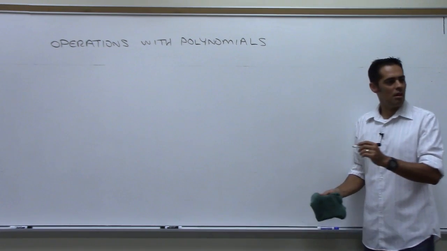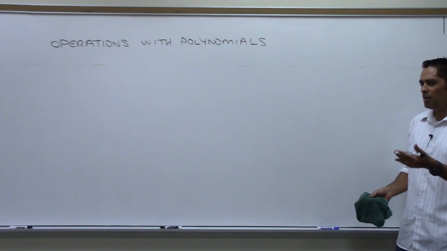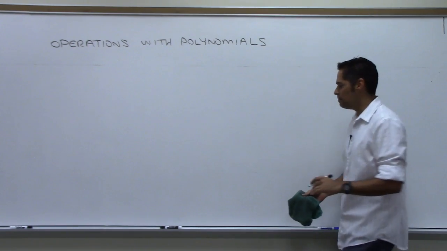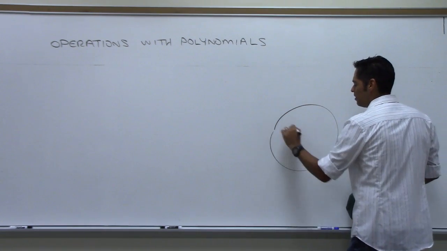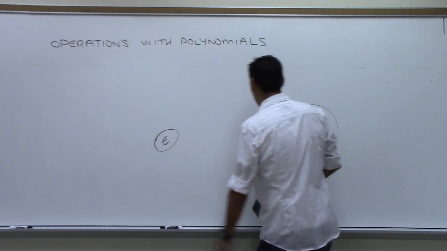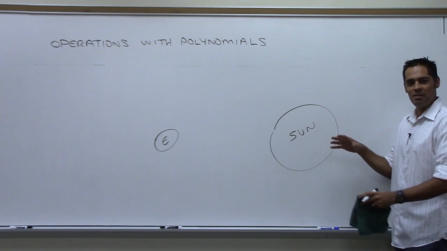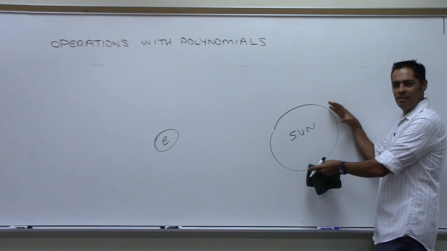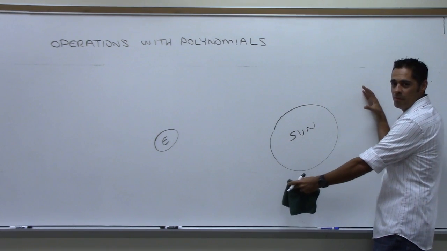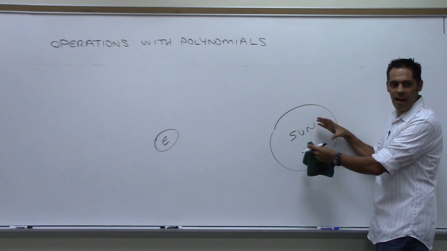Any of you taken an astronomy class yet? If you've taken an astronomy class, you probably know that our sun is a main sequence star, and that it has a lifespan. This is the sun. And here's us. I'm just going to put E for Earth, okay? I'm not going to quiz any of my astronomy people, unless you want to tell me what's going to happen to our sun. It's going to get real big. It's going to expand first before it dies. And then it's probably just going to collapse and die out.